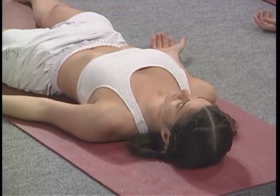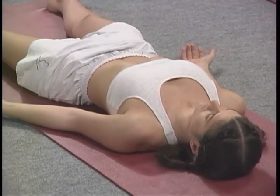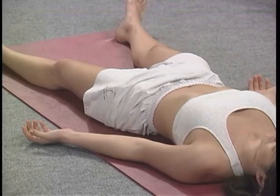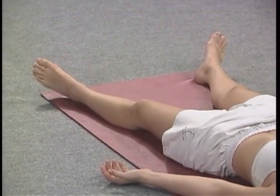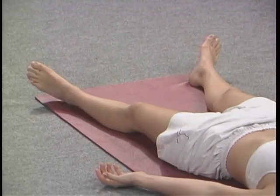You can get into this corpse pose at any time you feel a little tired or need a break. And remain in the corpse pose for a few minutes as you relax the body, the breath, and the mind.